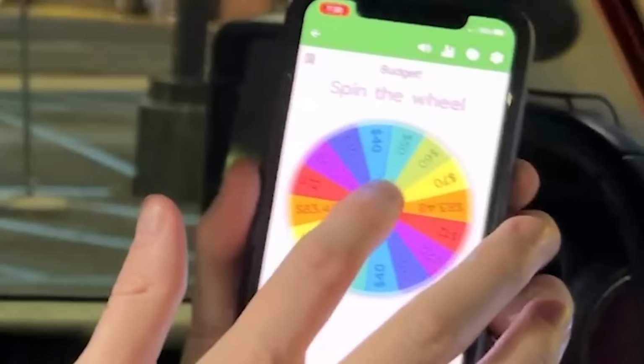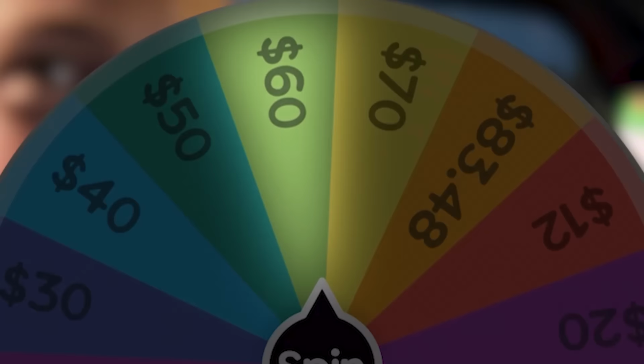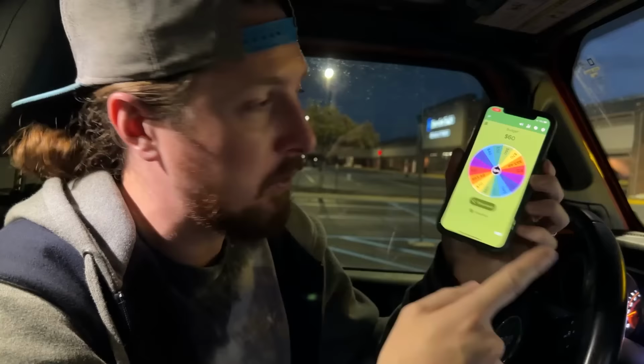We're in the parking lot of Dollar General. It's getting dark out, but we gotta figure out the budget. And $60. All right, $60, Dollar General. Let's see if they even have anything.